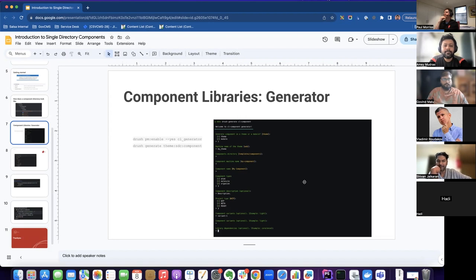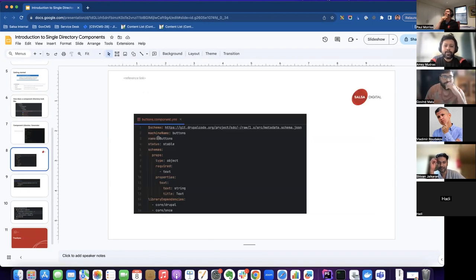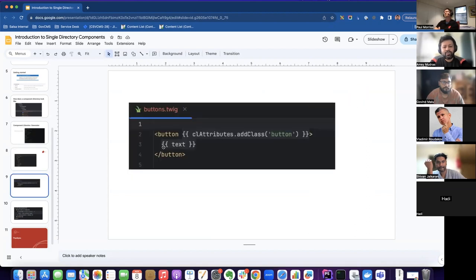So the component itself, I saw briefly you showed the YAML file, right? It looks like it creates a field. I'm not sure if I understand that part properly. So it creates the button component, any clickable button, and the property, the argument that it takes, is a text. So what button text you want to be displayed. This is just an example component that I made. This text is then used to render the button.